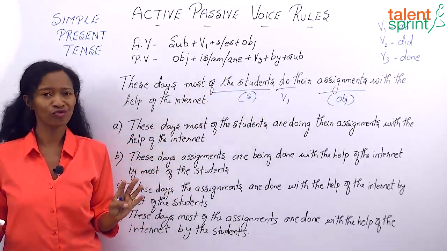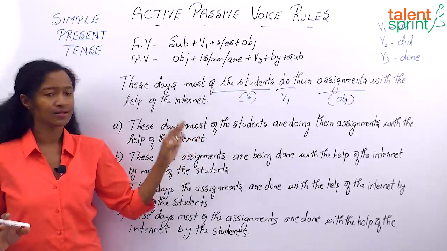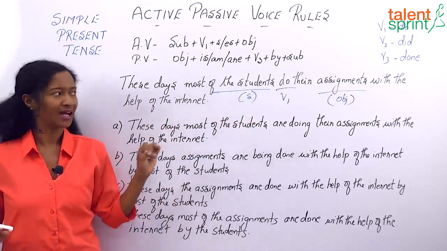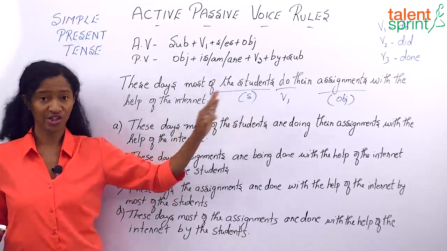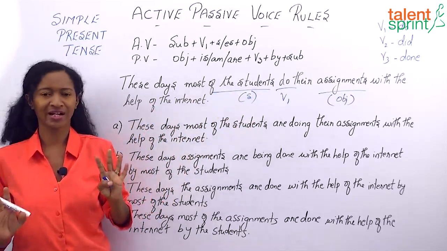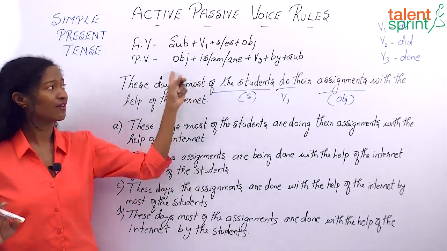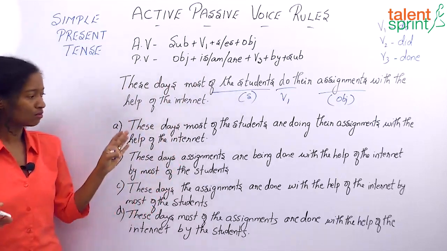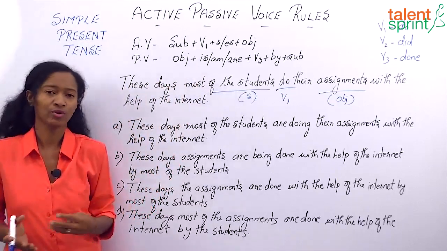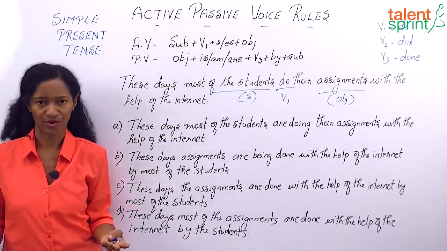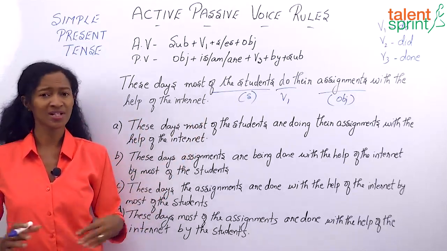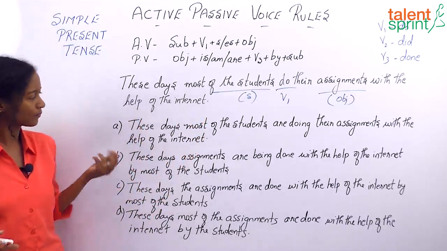So what do I need to look for? I need to ensure that the sentence, my answer option, starts with the object, the assignments. I need to look out for if do is changed to done, right? These are the two things that I need to look out for, and I have to see if it matches this particular form. So let's look at it. So in order to save time, what I will do is quickly eliminate wrong answer options, right? I'll just look at the beginning and I'll see anything that doesn't start with the assignments, I'm going to eliminate, which is what, let's look at option A.